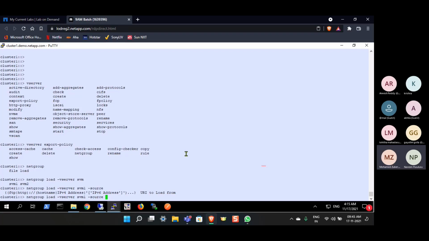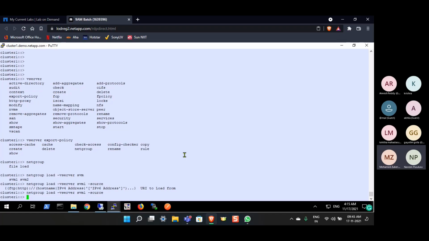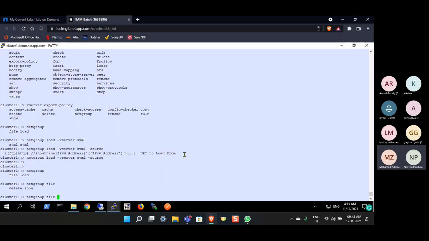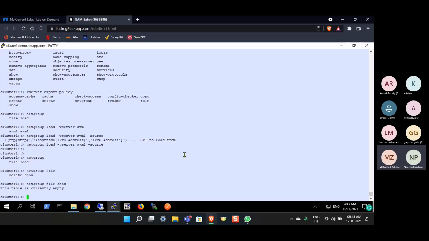What it will do is load whatever IP addresses are in that file into our netgroup configuration. Once you run this command, netgroup file show will show you all the netgroup configuration. We can create only one netgroup per vServer.